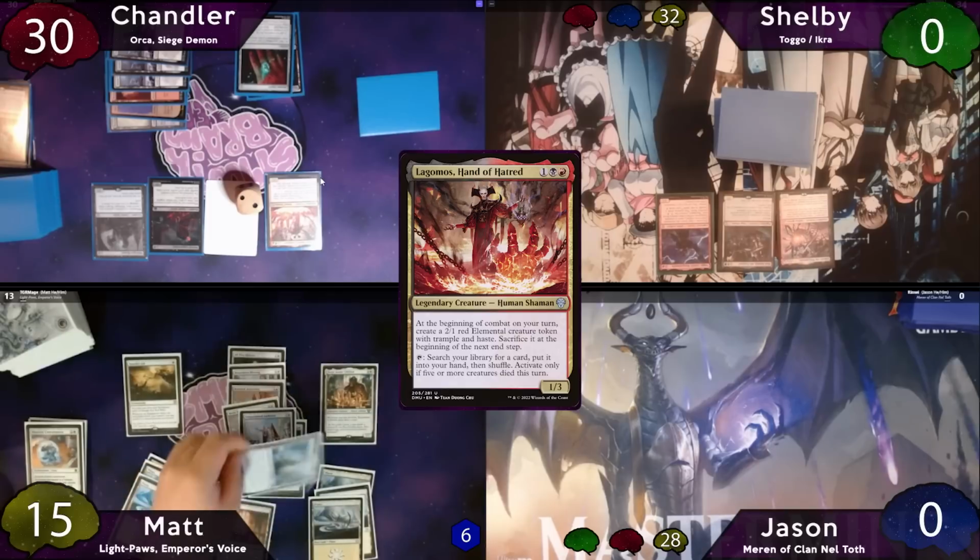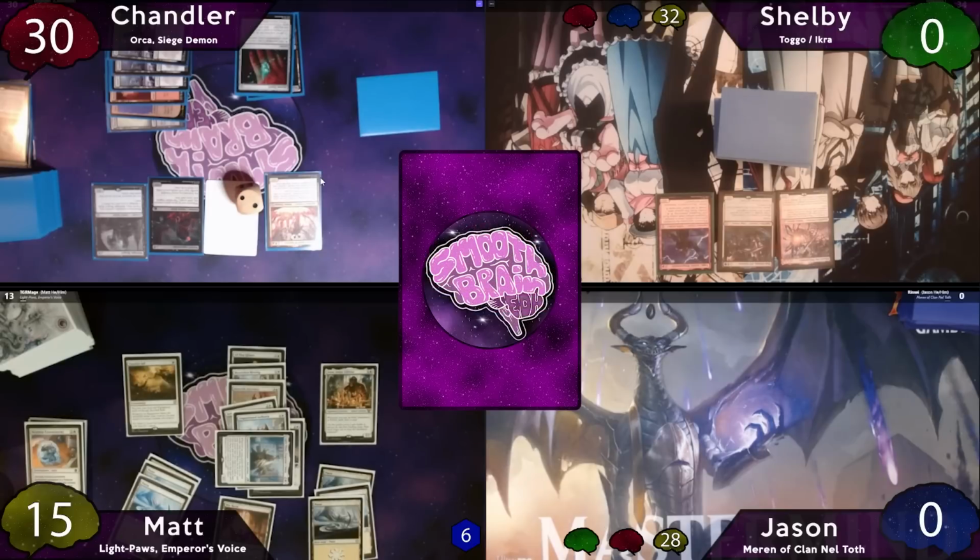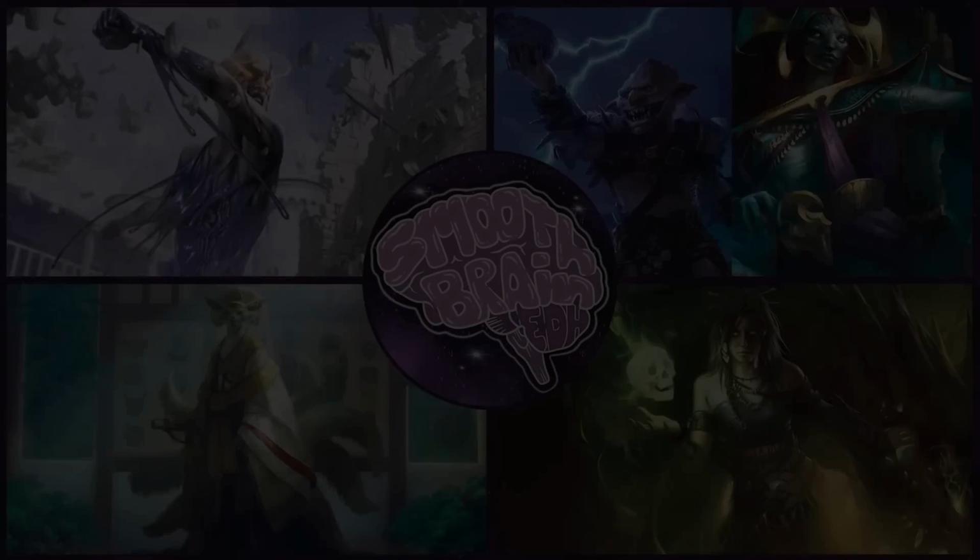Then on Matt's turn, after immediately untapping, he'll go to combat and swing at Chandler, and Chandler is super dead here. He's got no responses, so yeah, today's winner is Matt and Lightpaws. Way to go! Well everyone, there you have it.